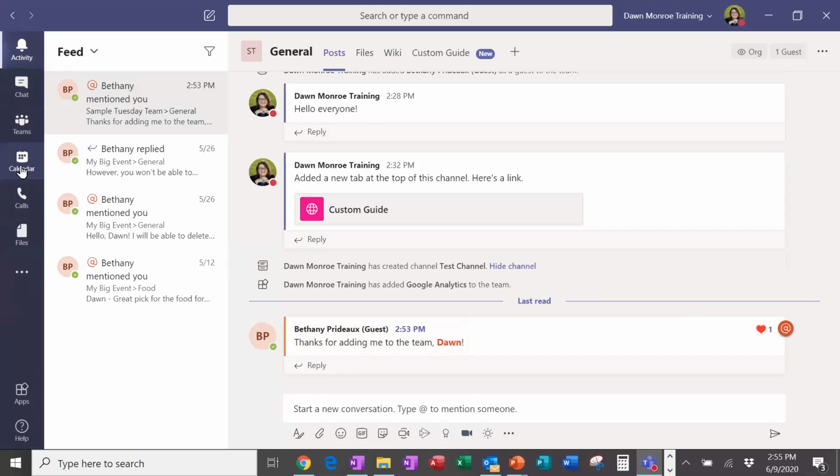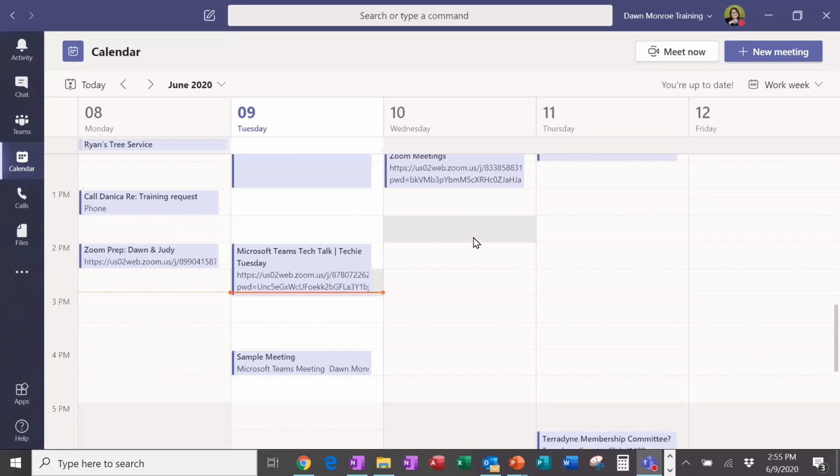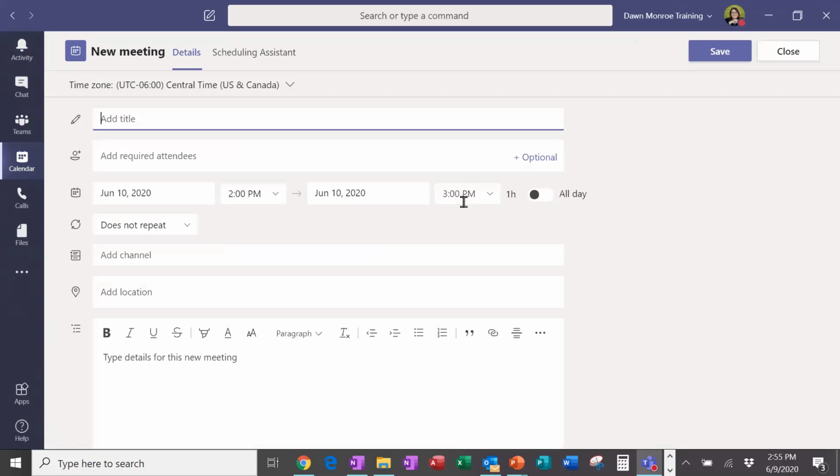So, okay, to the calendar. So here's the calendar. Let's say we're going to make a meeting for tomorrow afternoon, and I just drag to put that in here. Did you see how quick I did that? I just took my mouse and dragged across the time where I wanted it, and boom, it pops right up, and I can start adding that meeting, right?